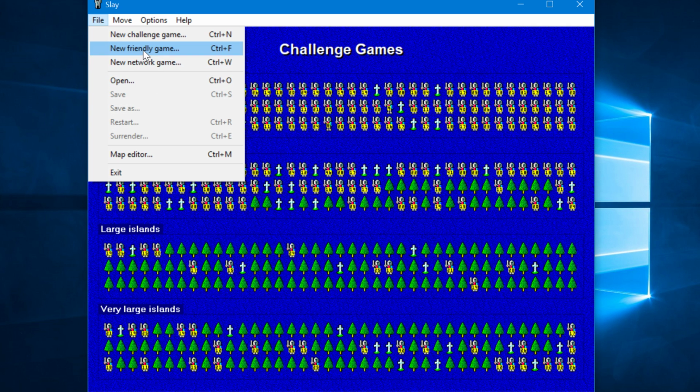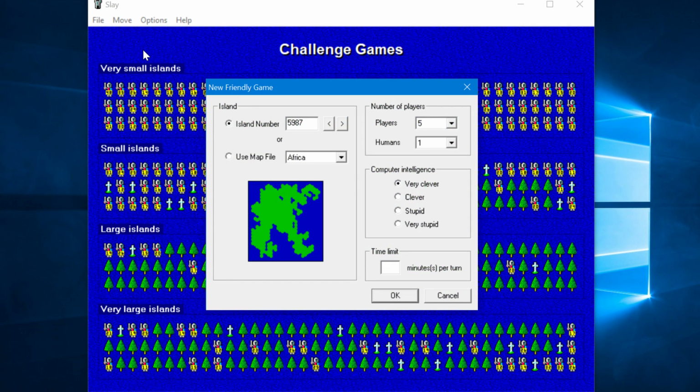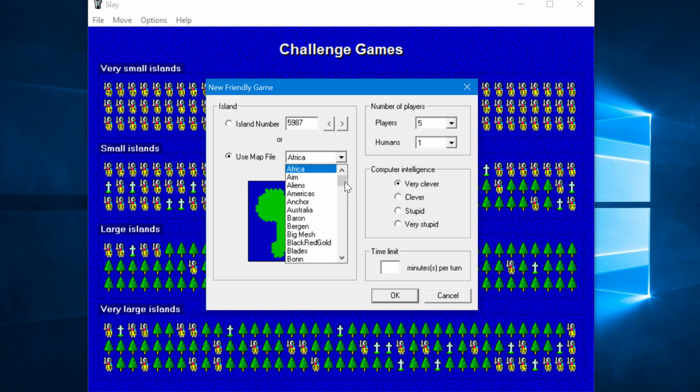Today we're not playing a challenge game, we're going to do a friendly game. And as you can see, some more options are available to us. We can actually configure the amount of players. We're going to play with one less player this time because the map that I picked has a pretty poor roll of the dice for playing on. That is something that can happen with these custom levels.